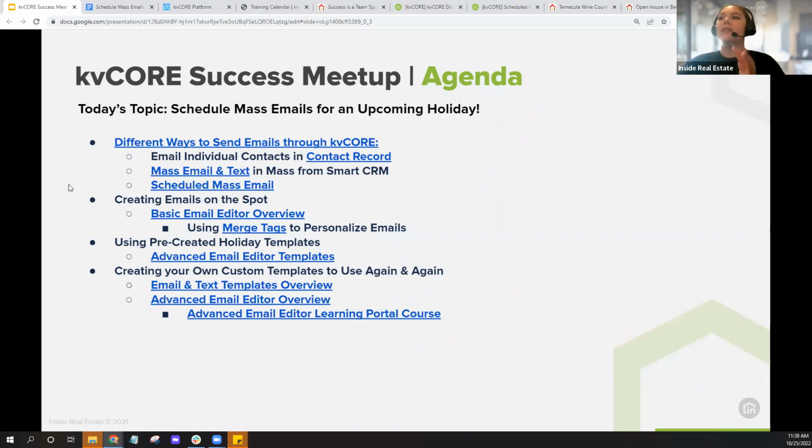I'll give visual examples in the demonstration, but you could add in a merge tag for first name. That way, even if you send the same email to 50 different people, it will auto-populate each individual person's first name in the email they receive. So each email is personalized to the person receiving it. So merge tags, if you're not aware, we'll talk about that a little bit today as well.